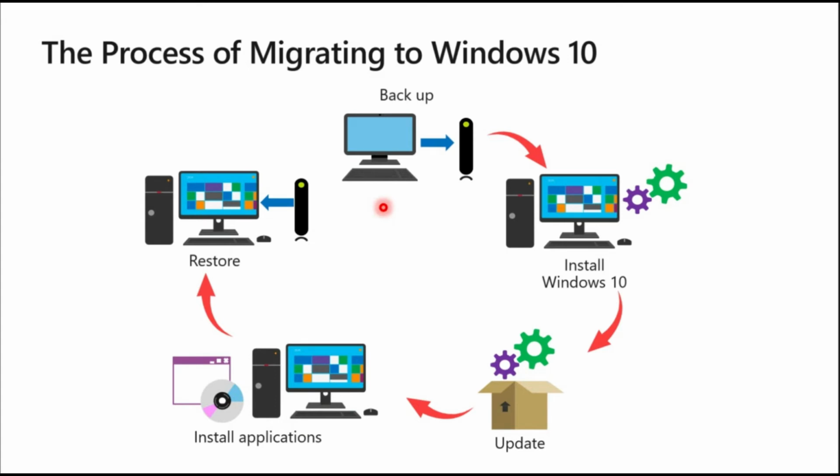So customized image means you can have one thing, you can have a customized image, or if you want to migrate, it means you need to have a backup to Windows 10, and update, install applications, and then restore. So when migrations happen, if you purchase a new device, for example, this is your new operating system, right? You install this one from the backup. After that, you do the update and install operating systems and then restore.